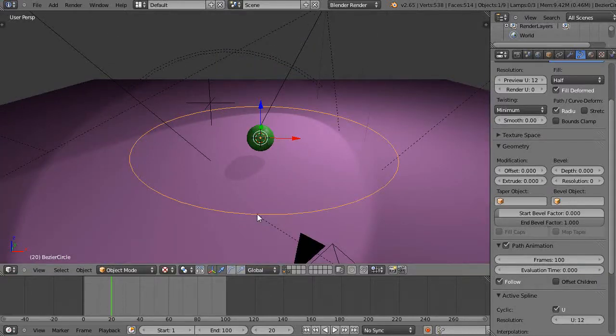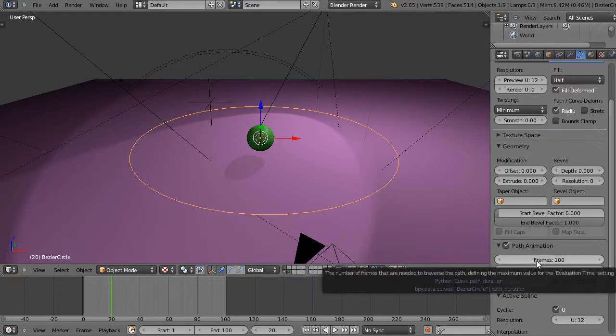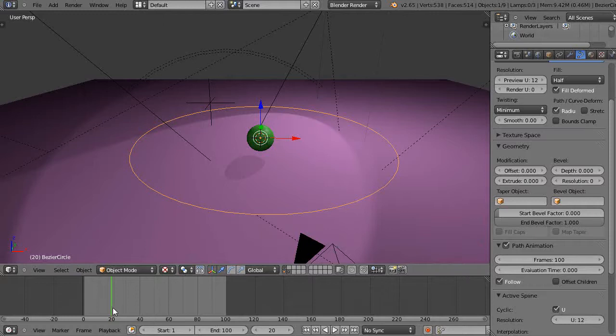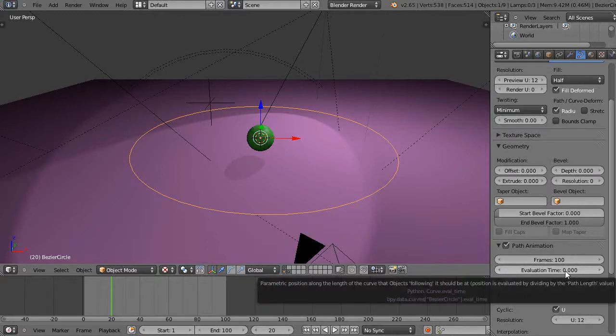So now we're still evaluating it over 100 frames like this, and we can change that to how many frames you want. But now I have my marker set at frame 20, and my evaluation time is set at 0. So now I can keyframe this and press I, and now it's set to 0.